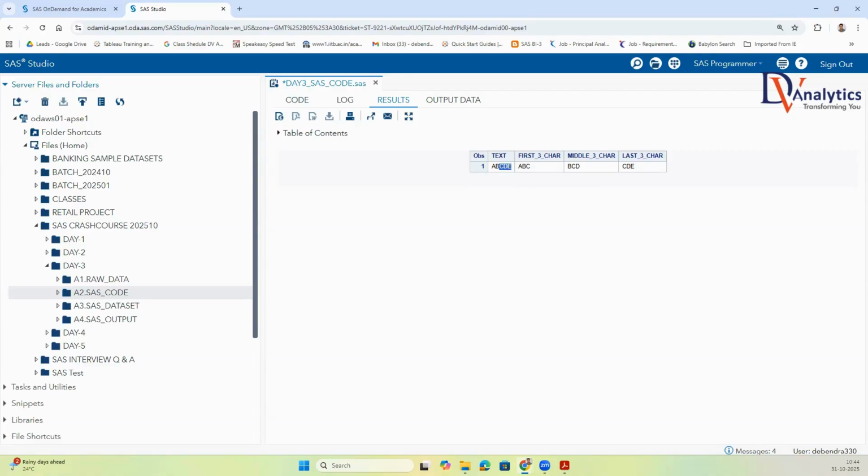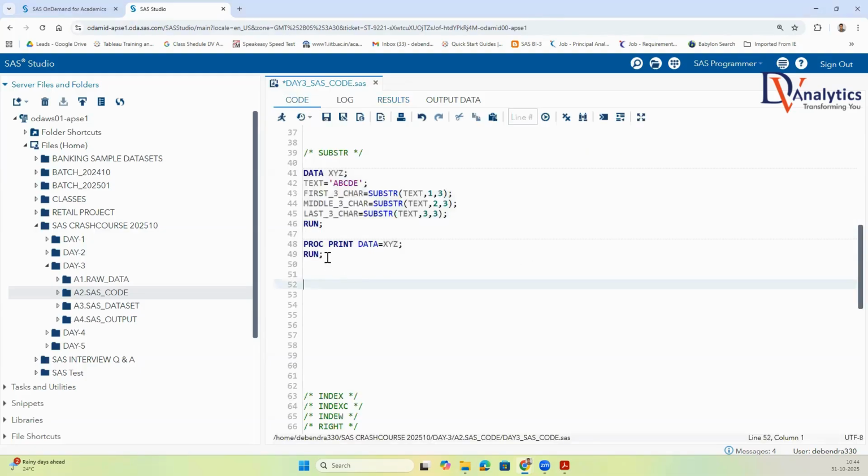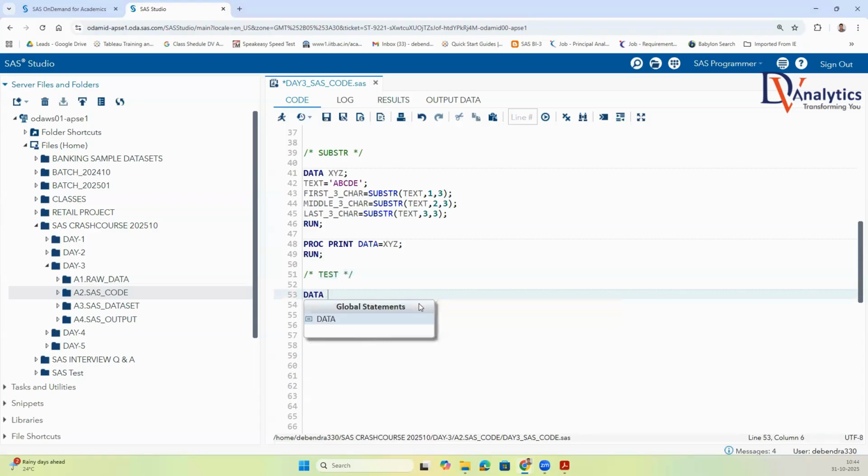Okay. Now, since we understand the example of substring, now we'll have a test. In this test, I will use something called data. I will call this, let's say, product SKU.